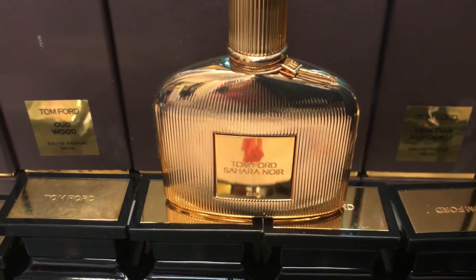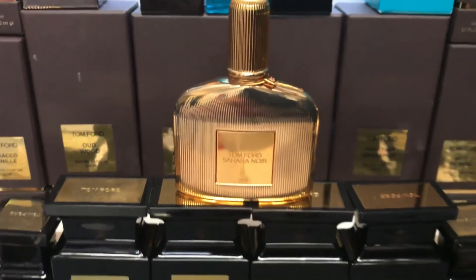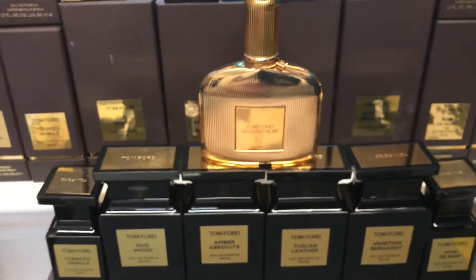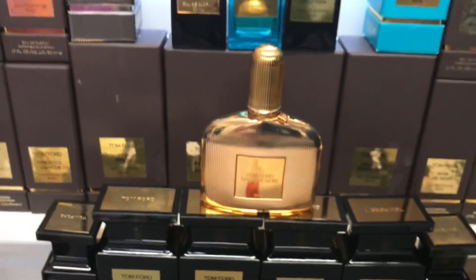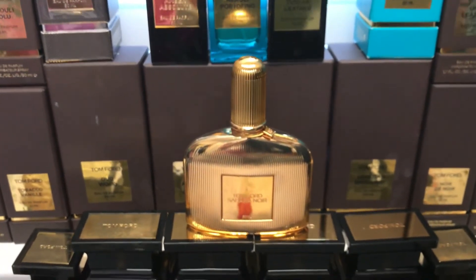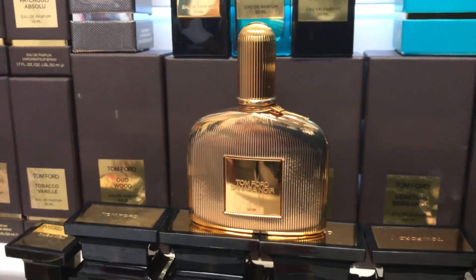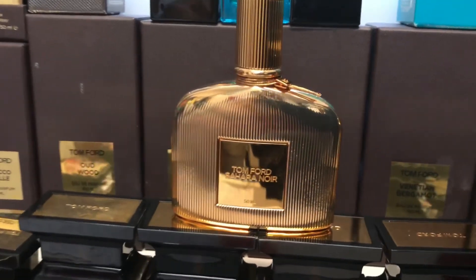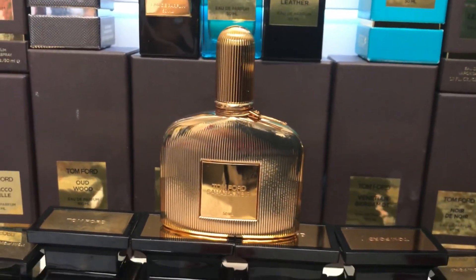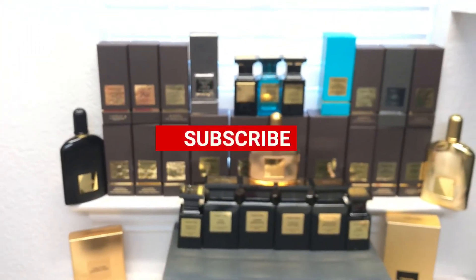The one I forgot is Sahara Noir, which came out but is no longer available. It's a balsamic, warm, very strong, and long-lasting perfume by Tom Ford — very woodsy, balsamic, spicy with a Middle Eastern vibe. The initial notes feature orange, incense, and cypress, with beeswax, benzoin, and cinnamon providing depth. Unfortunately it's not available anymore — it was truly an incense bomb and an amazing fragrance.